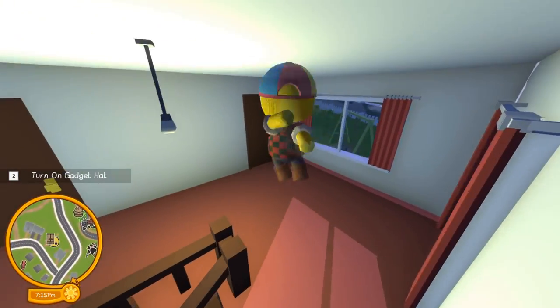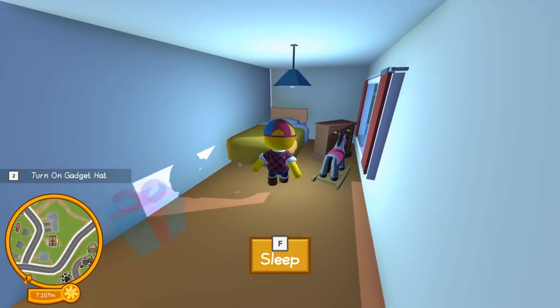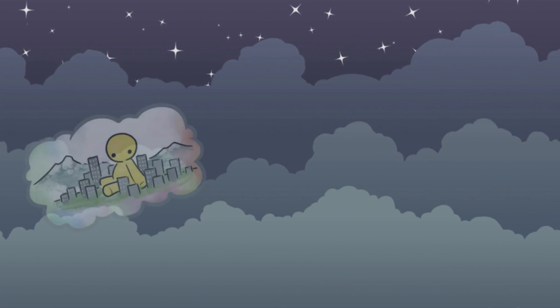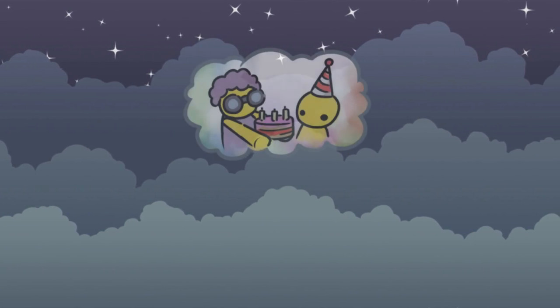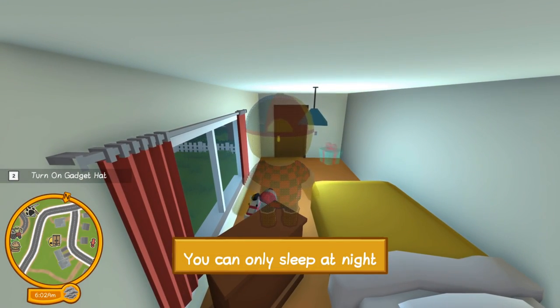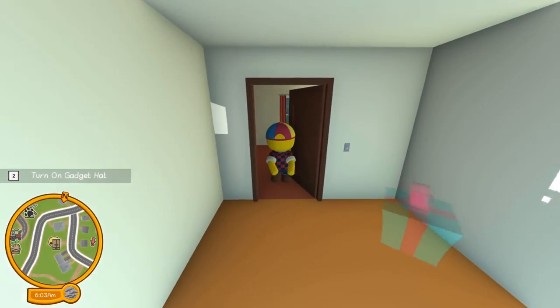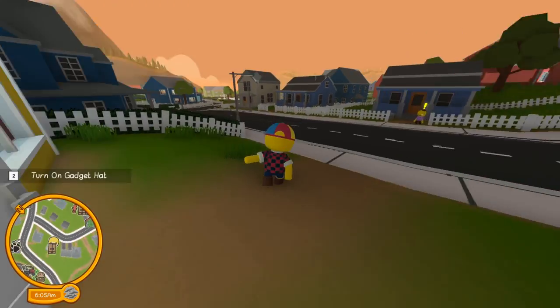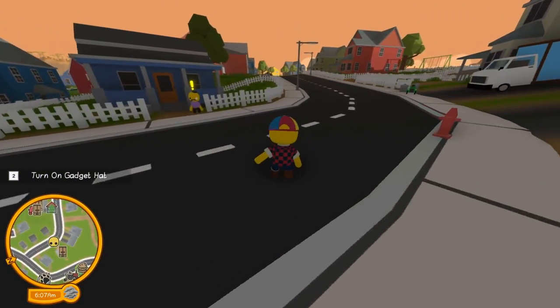Okay, so if we head up the stairs at Grandma's house here, there's my nice cozy little bed. Sleep? Whoa, he's dreaming of being a giant? His birthday party? A flying carpet? Huh. Wait, a flying carpet? Is that like a vehicle? I don't actually know, is that a real vehicle that we can get?